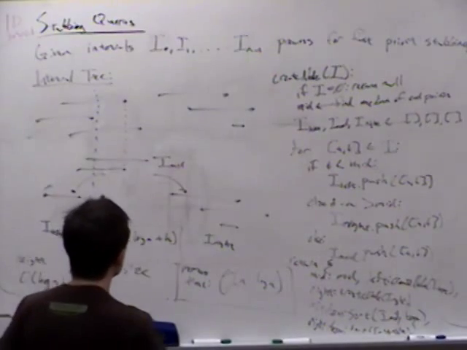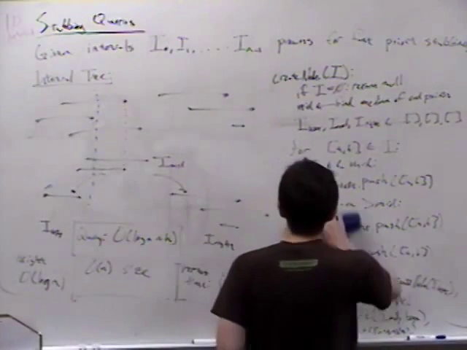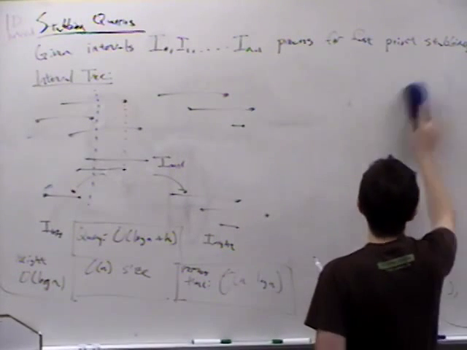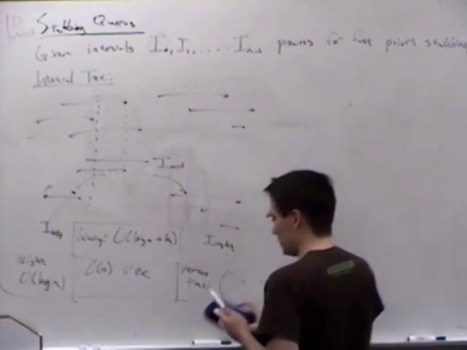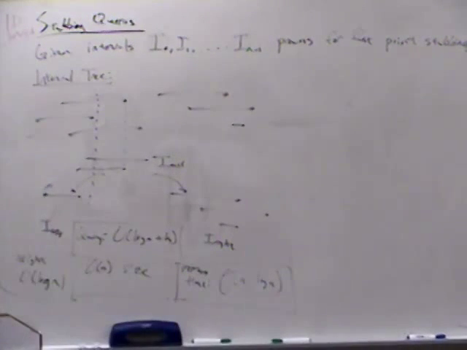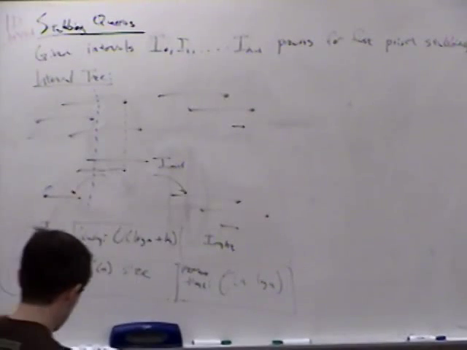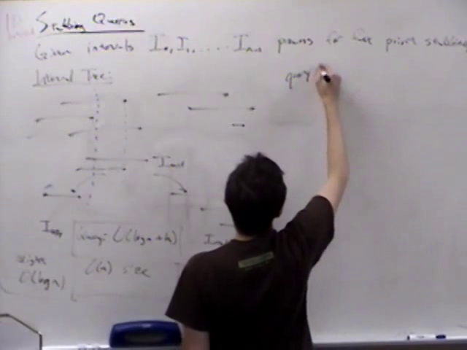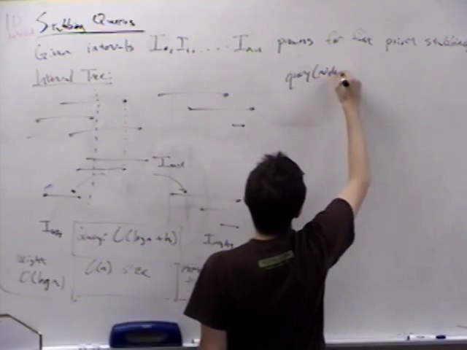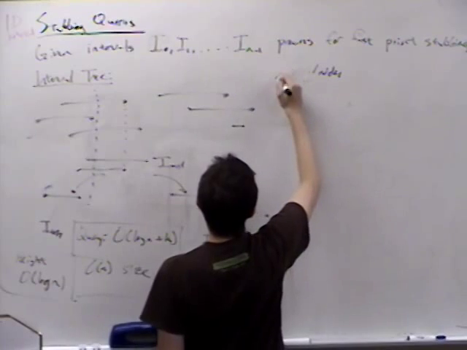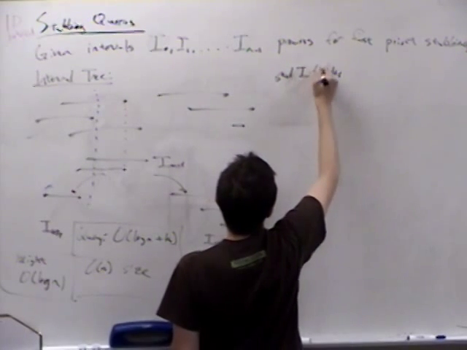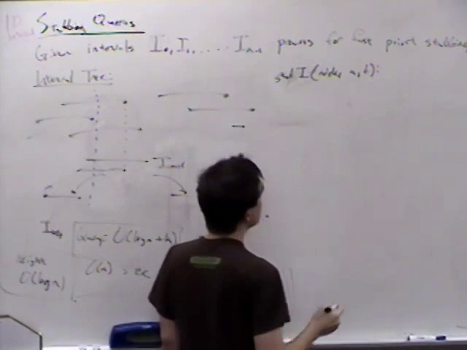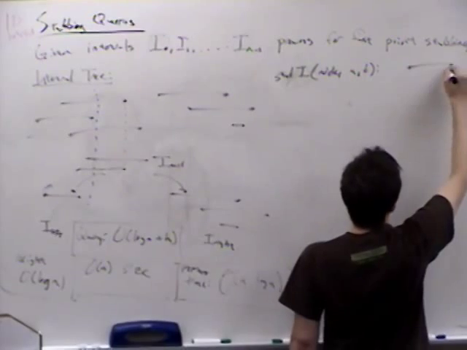So I'm going to erase this construction algorithm here, and we'll write it up. And it turns out this is actually really easy, right? So here is how we'll write this. We'll write it as basically query, actually let's just call this stab. We'll take a node as input, and then we'll take the two endpoints of the interval. So this is basically stabbing it with some interval a, b.